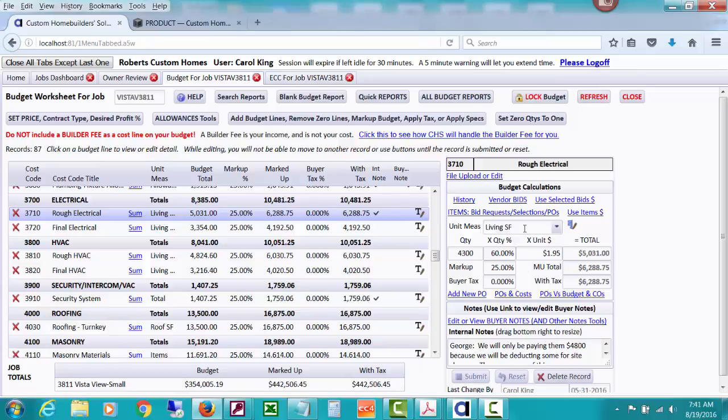The other thing is that behind each one of these, in order to make these not too detailed, you can set up a list of items. Like if it was masonry materials, you could do masonry ties and bricks and this and that if you were so inclined, and make assemblies of those, etc. You can write internal notes and you can write buyer notes that are more fancy.